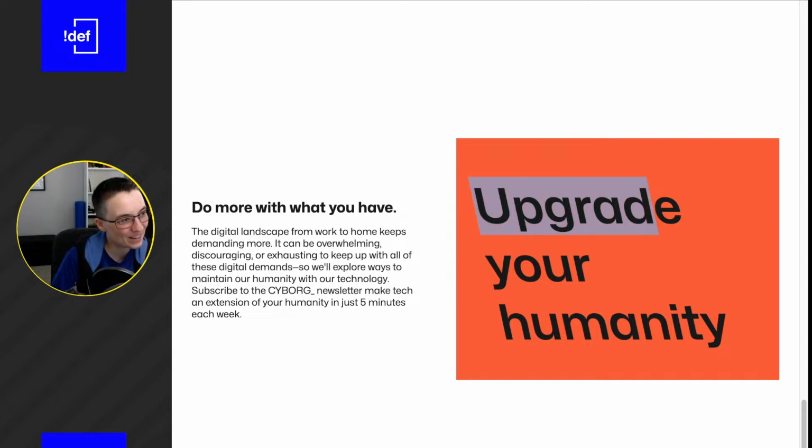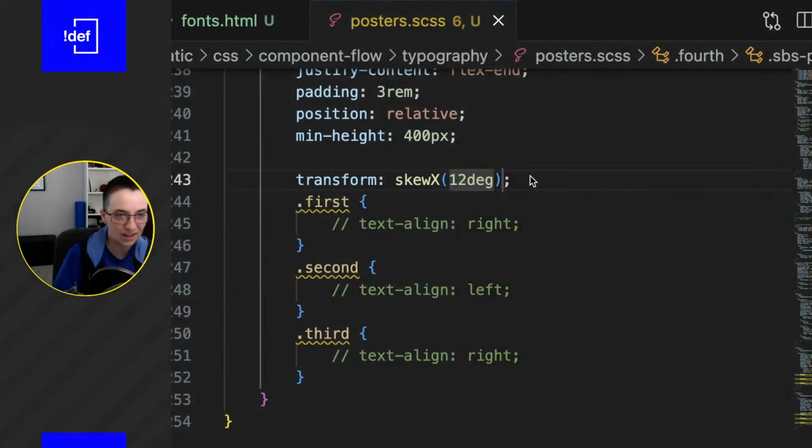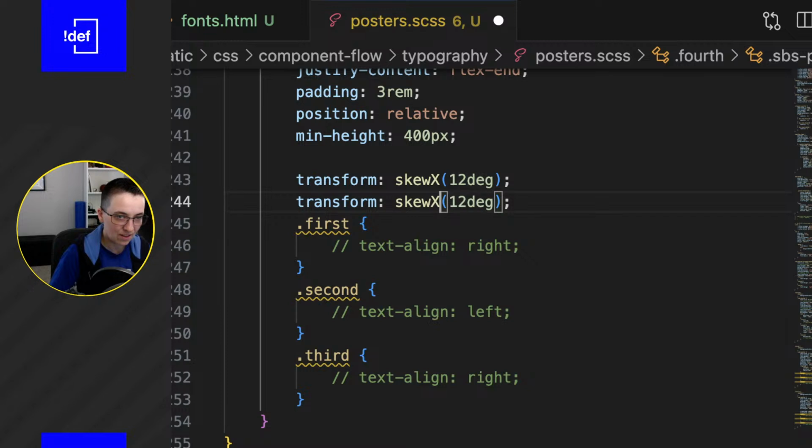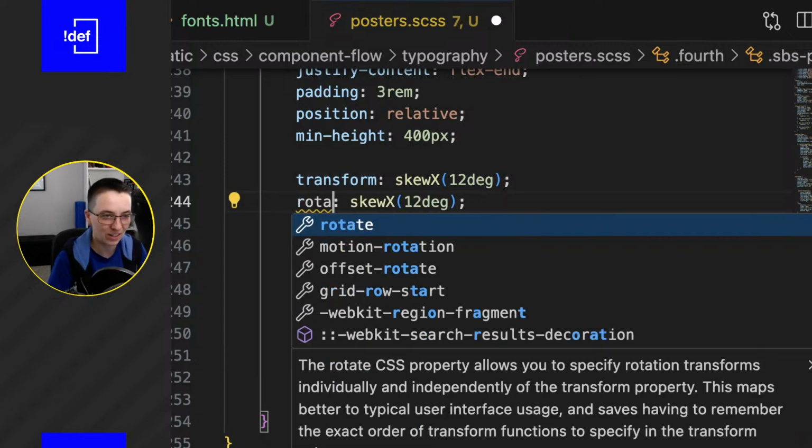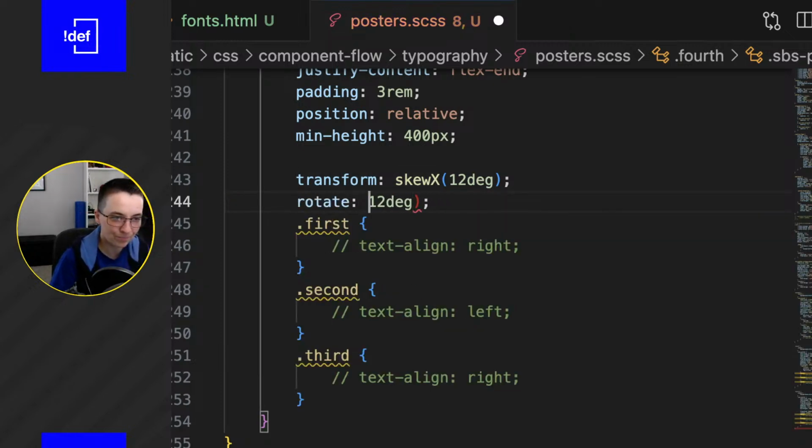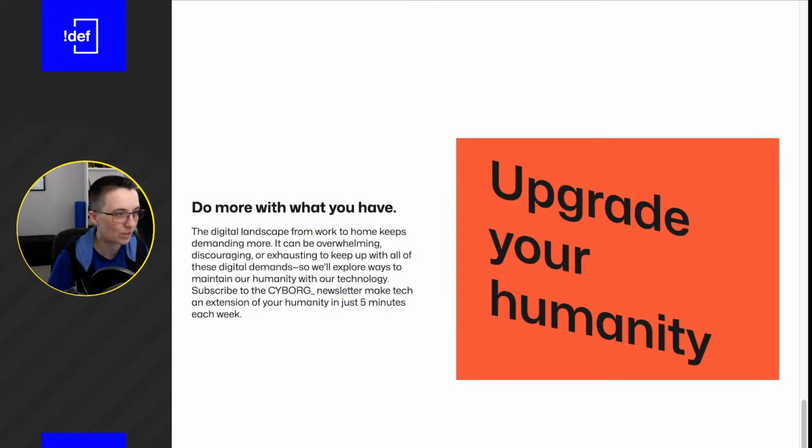So yeah, we're basically shifting the top of the words to the left and the bottom to the right, so that we're getting this kind of pulling of the words. So yeah, we're kind of changing the shape there. That's kind of interesting. I think we could combine that with a rotate. Yeah, and maybe that's kind of the, I'm not sure actually. Rotate, because we don't have to do transform necessarily. We could do a rotate now. I think that has decent browser support. We'll see.